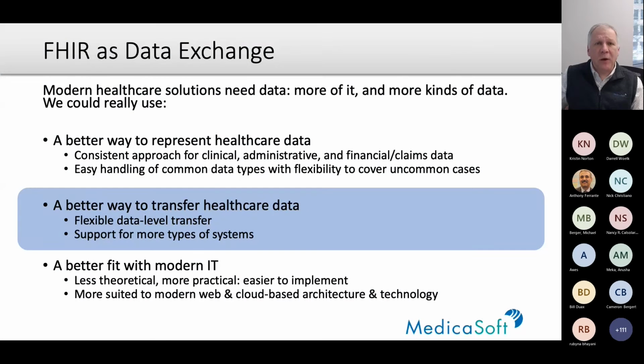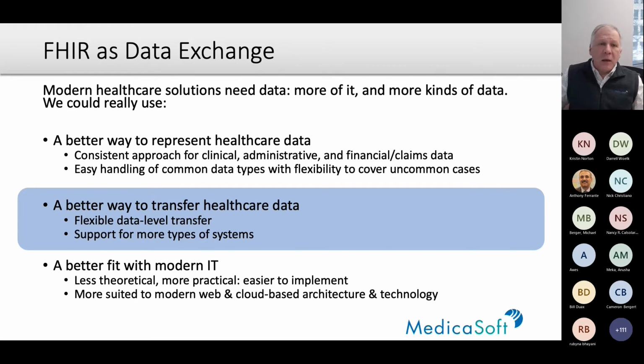Starting with FHIR as a mechanism for data exchange is really not a bad first step for the industry as a whole. Right, agreed. Can you talk a little bit more about that, then, your specific ways that you're using FHIR for exchange of patient data for your customers via the API?